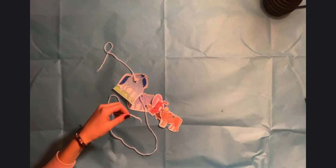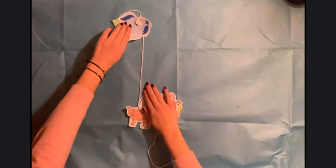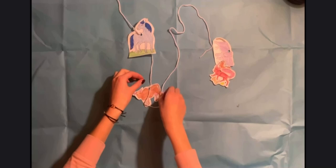So starting from the bottom again, you're going to string it through the hole that you made and then find where you want it. So the horse was there, and I'm going to keep the cow right here. So I'm going to tie a knot with the string above it right here, just to keep it in place. Make sure not to pull too tight, because then you might rip the paper.